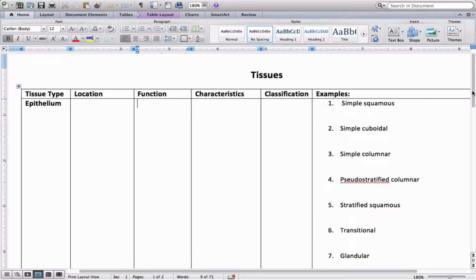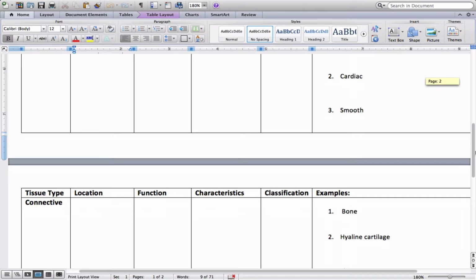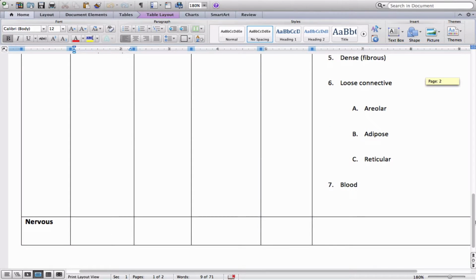So basically, we already talked about tissues, but there are 4 major tissue types, and they are already located over here for you. So the tissue type, we have epithelium, muscle tissue, connective tissue, and way down at the bottom, nervous tissue.